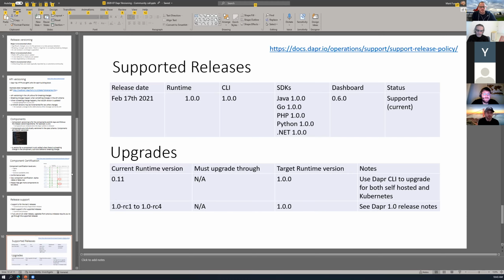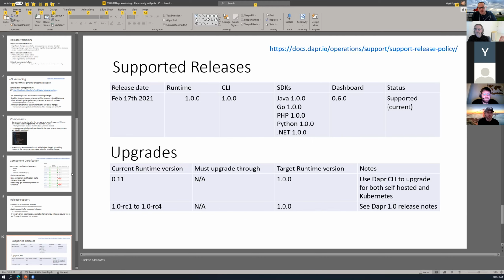So I wrote in our support policy that we expect a rolling window of 2 lots of 6 weeks. So it's sort of a 3-month rolling window around the supported releases. I expect it to be actually a little bit longer than that, but that's the expectation.